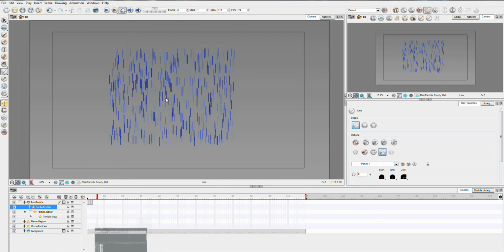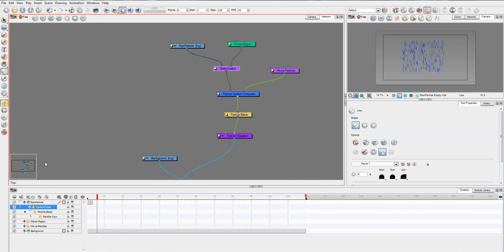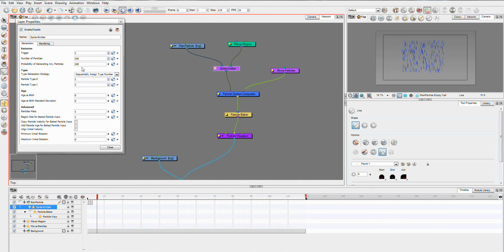You can now go over to our sprite emitter and you can change this to make them random or sequential. Making it sequential means you'll get one of the first drawing, one of the next drawing, one of the third drawing, and it'll follow that over and over. Random makes a random amount of each drawing rather than a perfect amount. So I'm going to turn it to random just so we have a nice random rain effect.